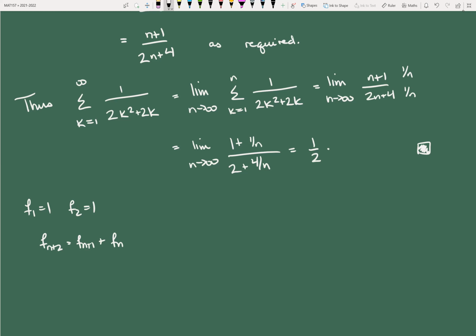Yeah, I mean, give it a shot. You guys have all the tools to do it. What do you need? You need the quadratic formula and you need induction. And if you have those two things, you can do this exercise. It's not too bad. Okay, so give it a shot if you want.